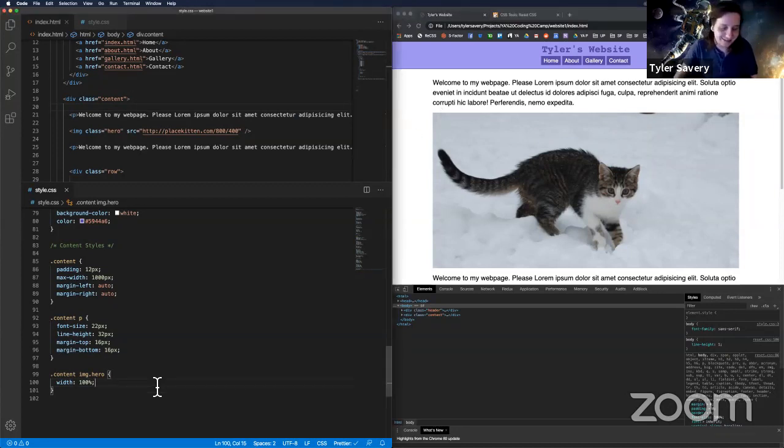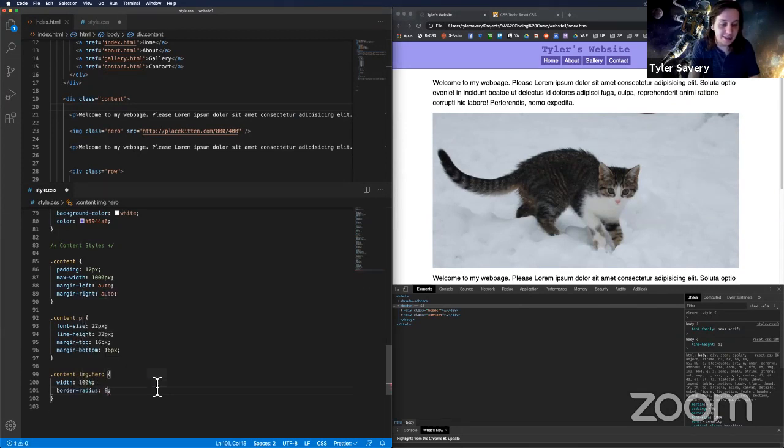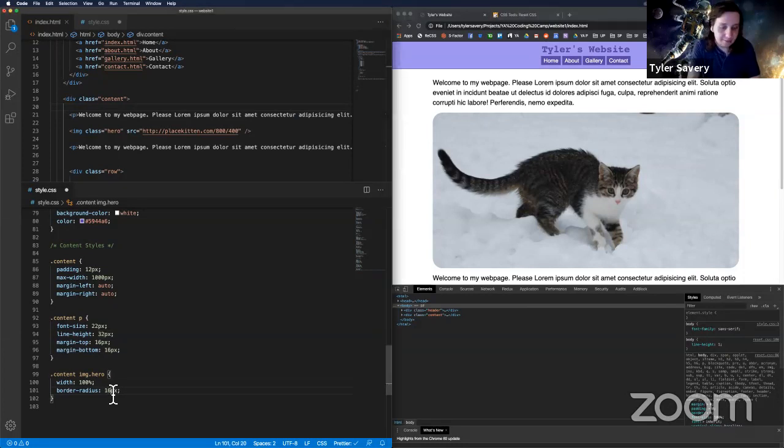But in CSS, we can just do border radius and give it a pixel amount. So I'm going to say 8 pixels. It's hard to visualize what that means, but you can imagine a circle 8 pixels wide being placed here that's then curving it. And because I'm streaming this, I'm going to make it really big for a minute just to show, but it's basically adding in this nice sort of curve here. Actually, I kind of like it big, maybe not that big, but let's do 16 for now.